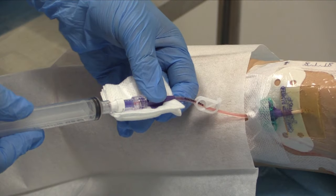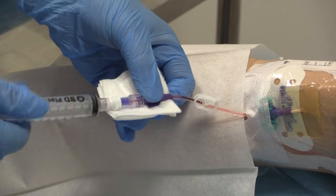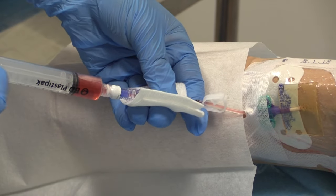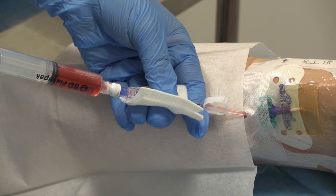Using the second empty 10ml Luer lock syringe attached to the needle-free device, whilst applying positive pressure on the syringe, unclamp the line and withdraw your blood sample. Alternatively, you could use a StarStack connector to the valve and then use blood bottles to syringe off the blood. Whilst withdrawing the last 1 to 2 mils of blood, re-clamp the line. Please note: never pre-vacuum a blood bottle for use on a CVAD as it will result in too high a suction on the line and cause the lumen to stick together.